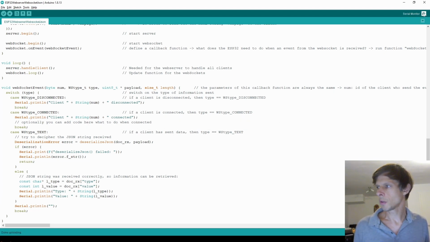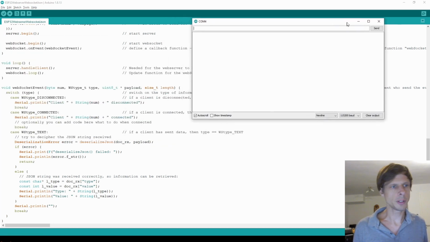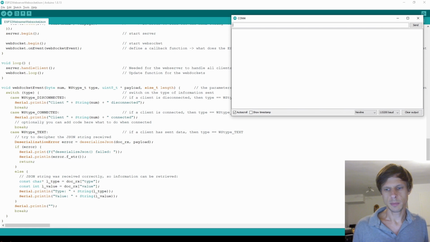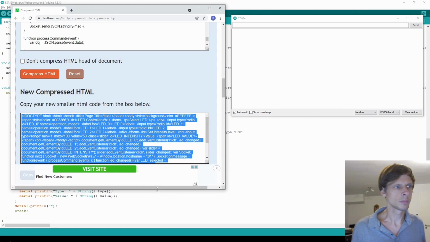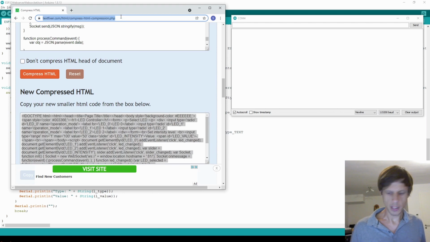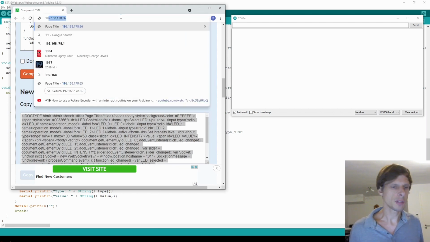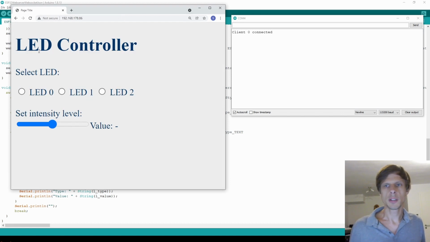So now that that's programmed, I can open up the serial monitor. Let me get it on the screen for you. And one of the browsers. So if in the browser I now navigate to the IP address of the ESP32, then we get this LED controller.